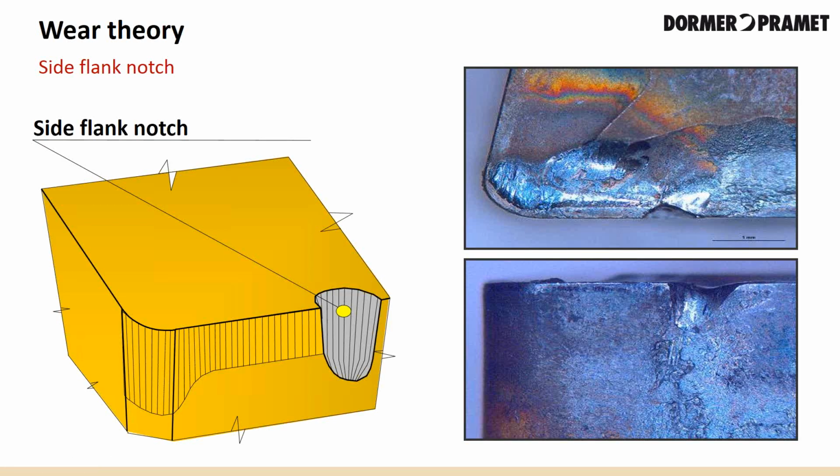Notch wear, formed as a result of machining a hardened layer surface. The higher the hardness equates to the higher the temperature. It's a groove at the point where the depth of cut ends, can be either on the top or on the flank of the insert, as you see it here, the left-hand side with a little circle, or upper right-hand picture, you'll see the notch wear.